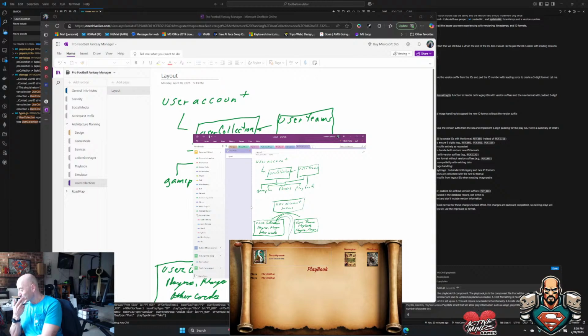And if the cards have to be in the collection anyway, and they're going through your collection, they're not really going through your user account. Your user account owns the collection. Therefore, this should be a collection ID, not a user ID. Well, no, that's user ID because that's a playbook. It's not in the collection. Playbooks aren't in collections. Playbooks are associated to teams. Players and plays can go into a collection.